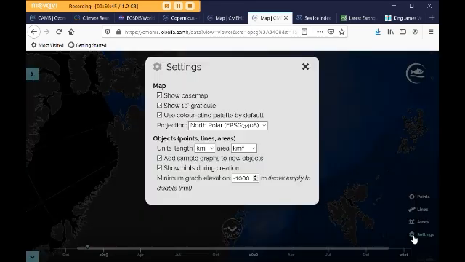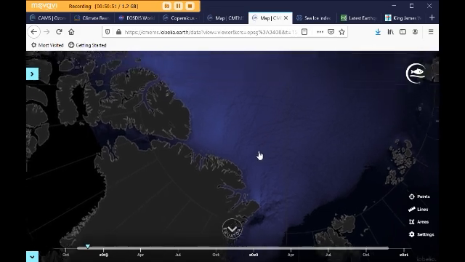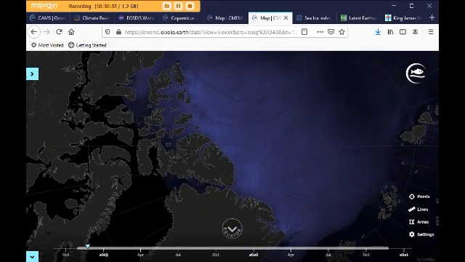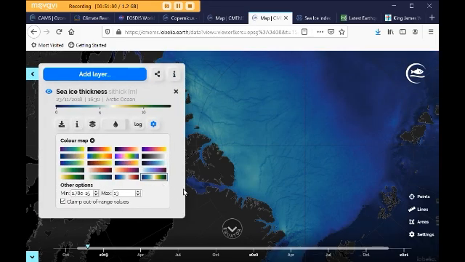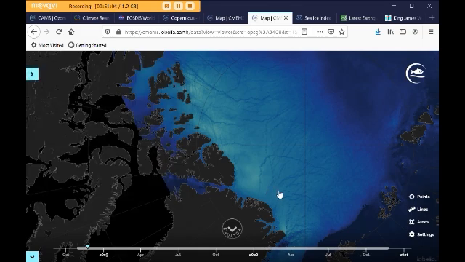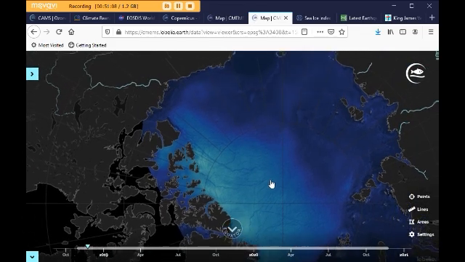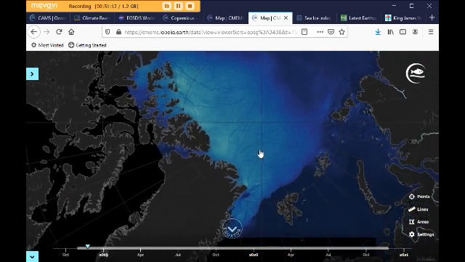So I'm going to turn off the colorblind and make sure my layer, that's the layer I like. These are the colors I like. Now, so here's where we are.